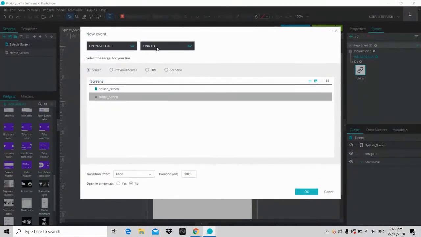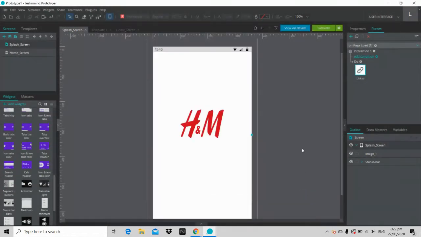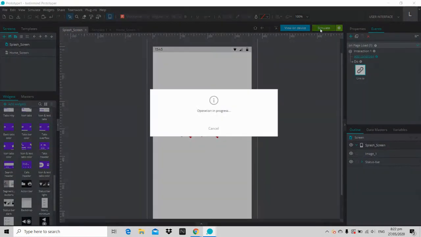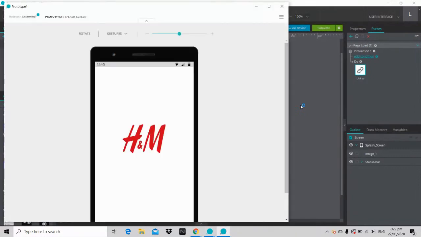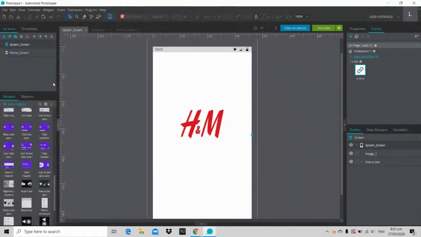And then set this to link to, which is which page do you want this page to be linked. And then your transition effect would be fade. And then duration would be 3,000 ms. And then after that, you click OK. And then you simulate. And you see it fades.